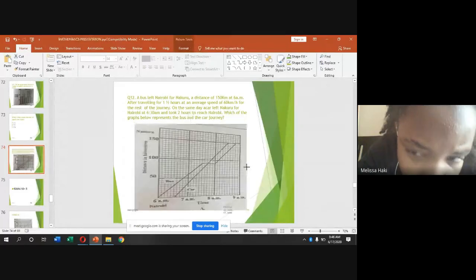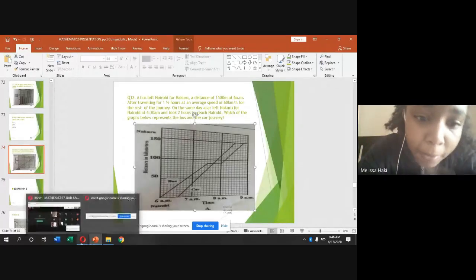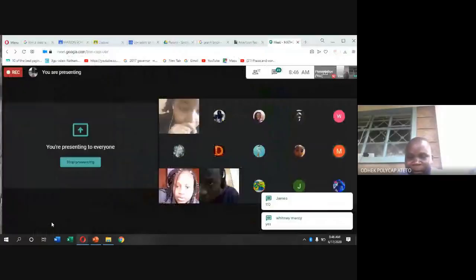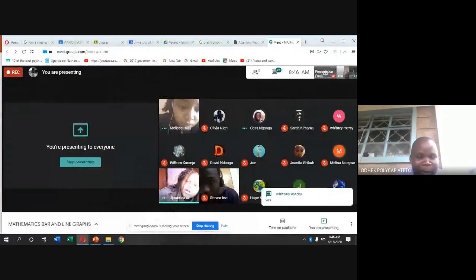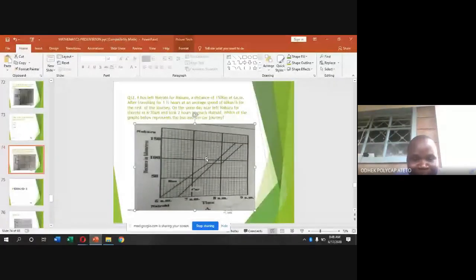110 kilometers. So why do we get 110? Because we have already gotten that one small box is 5. So we come here to 100, then it moves 2 units. Those 2 units you multiply by 5, you get 10. So that is 110. Thank you.